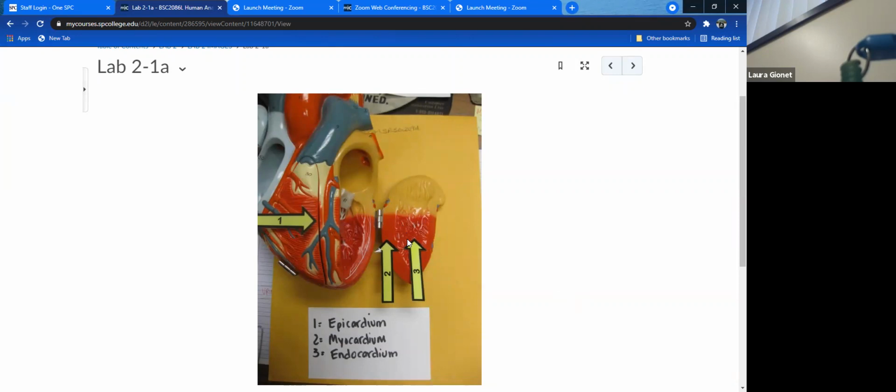Now, I want you to know what tissues are found in each layer and the function of those tissues. So we said the endocardium is simple squamous epithelium, which reduces friction. The myocardium would be cardiac muscle, the contractile layer. The epicardium is areolar connective tissue. It protects from rubbing and secures blood vessels and nerves to the structure. And so I can point to 2 and say, identify the tissue found at layer 2. Cardiac muscle.